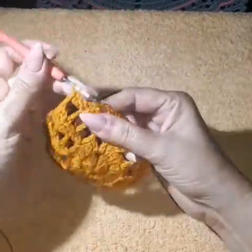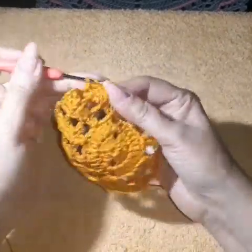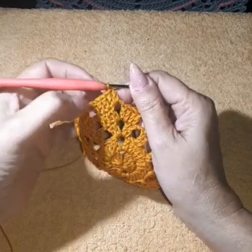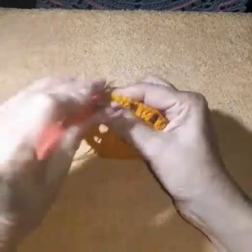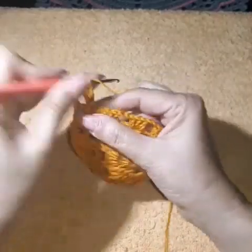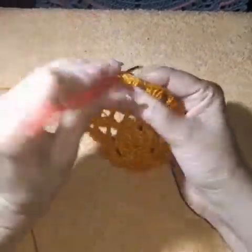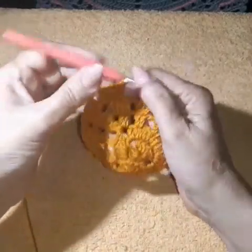Okay, so double crochet, and we're going to add two together inside of the three chain space. So we have 2, 4, 5 double crochets, chain three. Again, two double crochet, and it will be the same thing on the other side. One per space, and we don't do the last double crochet. We'll have five double crochets also on this side.